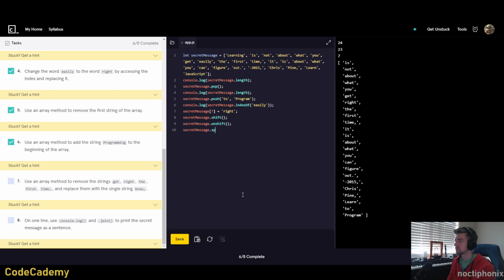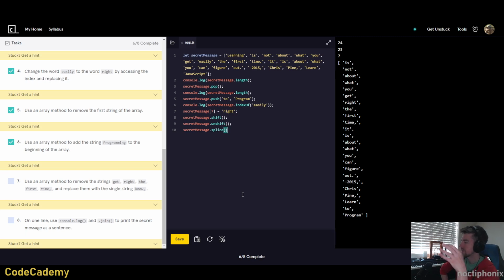So secret message splice, and then within this it's going to be like slice, but we still have to find the indices though, right? So could we do, how do we do this?